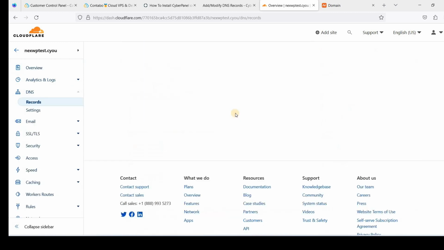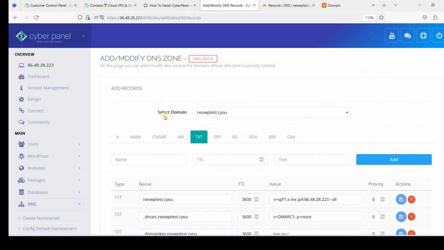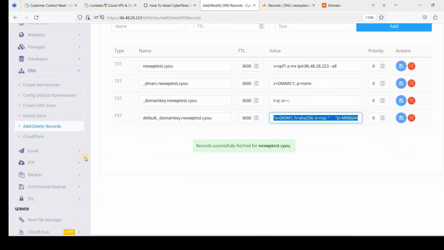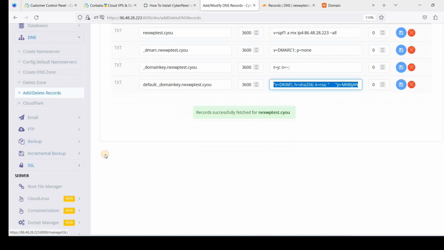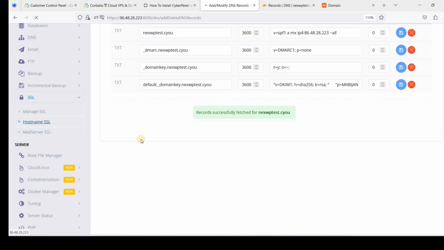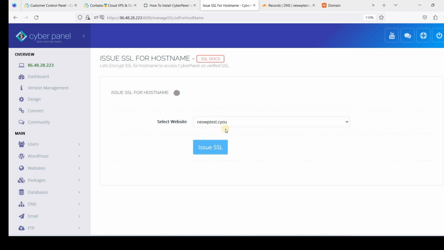Let's go to records and let's go back to our CyberPanel. Now, let's go back to SSL. Click hostname SSL. Let's issue an SSL for this hostname. Just click issue SSL. This is different from the SSL we've used on our website.